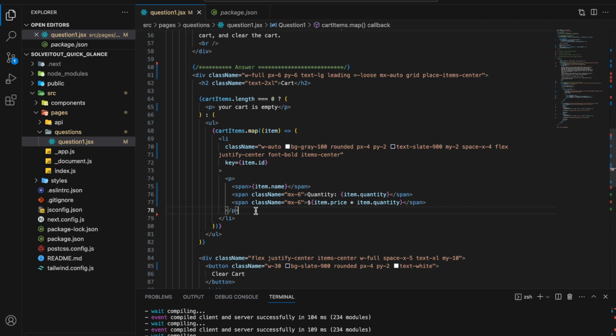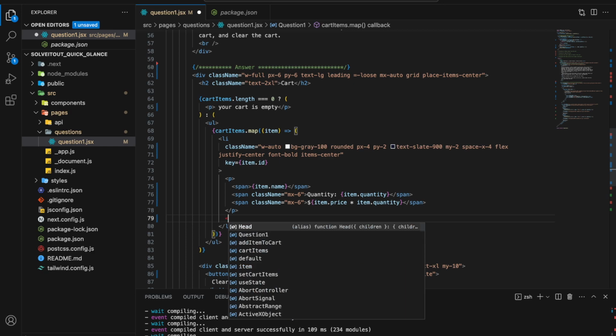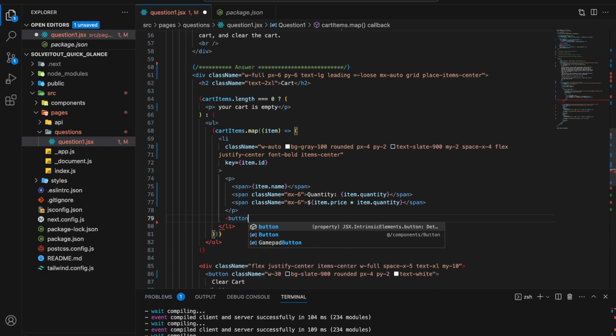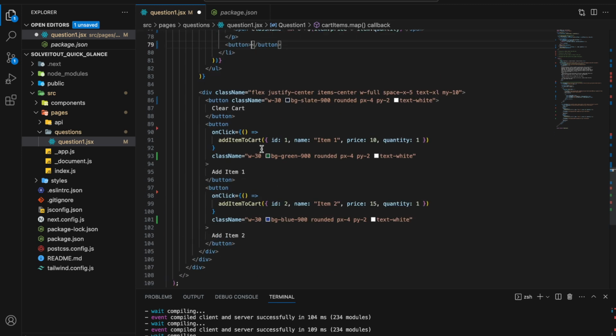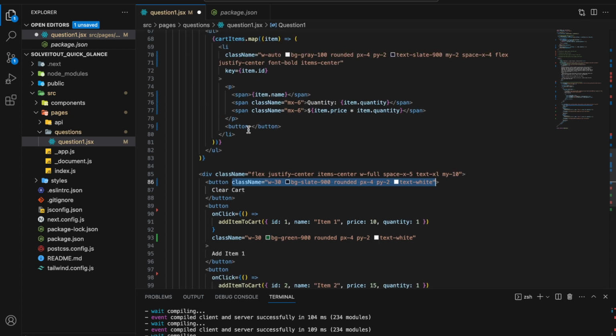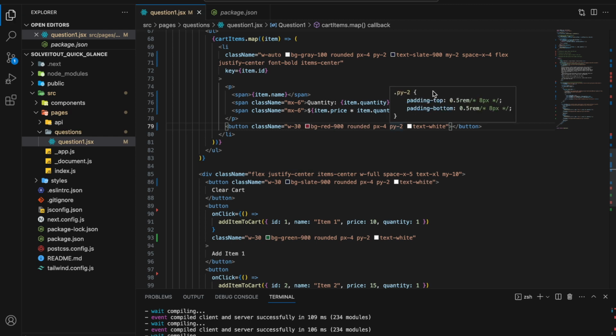So here, after the p tag, I'll add a button where I'll copy the class name, that is the styles, from the down button. So we'll paste it here and might change the background of this one. It will be red, and then I'm going to write remove.